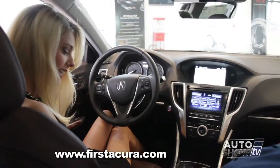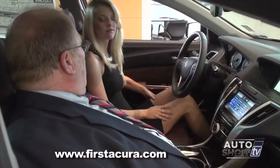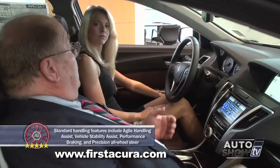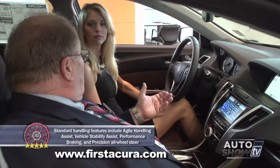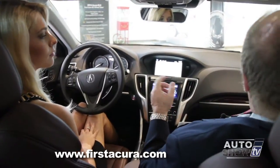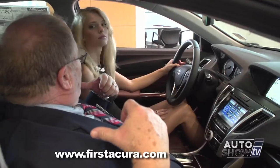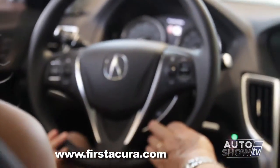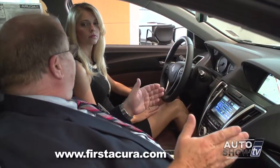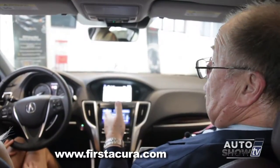These are nice seats. Is this chocolate interior? Acura calls it espresso — a new color for this year that gives the car a very distinctive look. As far as technology goes, Acura is known as a technology company and this car is loaded with it. This car has a vehicle stability assist system, which is an anti-skid. In this technology package model, they've incorporated a number of driver assist features, including blind spot indicators next to the mirrors on the doors, coupled to radar in the rear bumper. There's also a lane keeping assist feature, which is fabulous for long trips — a camera behind the rear-view mirror identifies the lines in the road and keeps steering you in the middle of your lane.